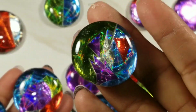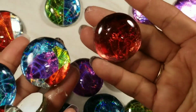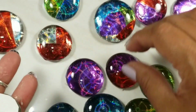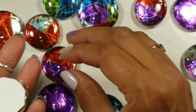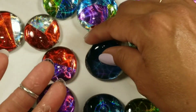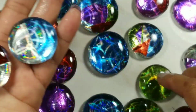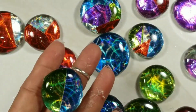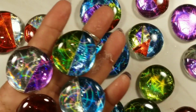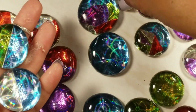But I thought they were so cool to use the little pieces that I'd already cut into mosaic style of domes. I didn't intend to do that. It wasn't in my thought process in the initial starting of all this. But as you play, you get creative, and you just never know where your creativity is going to take you. I don't have a green and silver one, it looks like. Yep, I do not. So that's interesting.